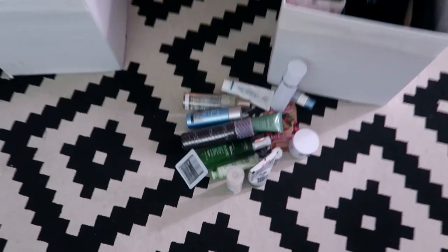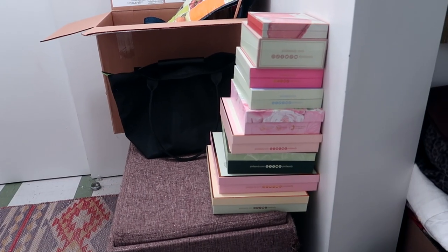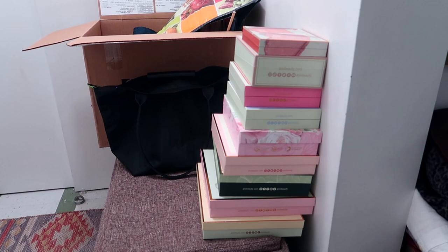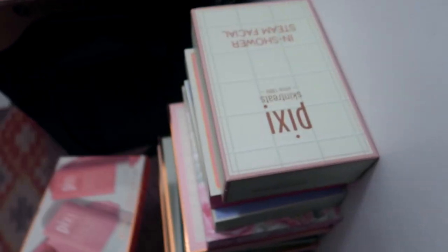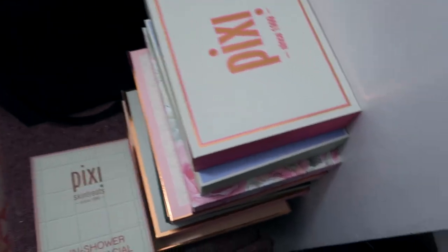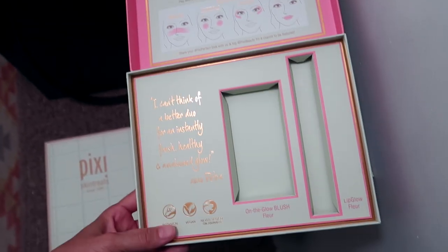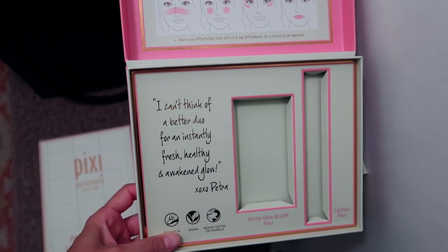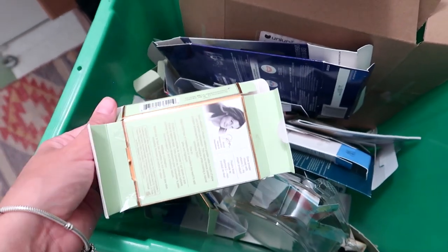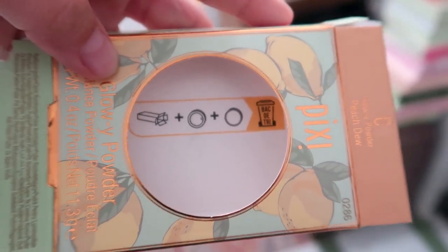This is how much I'm decluttering. I keep everything in the box — this is about a year's worth of Pixi PR; their PR is some of the only PR I still receive. I got a shower thing and even though all of this is recyclable it just feels like a lot. I really wish they would decrease their packaging because this only fit two products in it — those boxes come in boxes and then the products individually come in other boxes. The one good thing is that the stuff is recyclable.